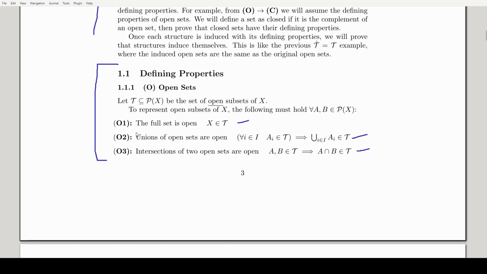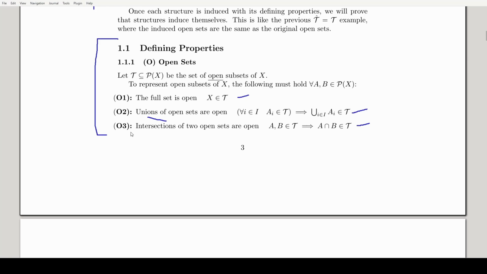That's why it's open. I'll explain that one. These two, go watch the other video. I'll explain them, but I won't explain why they're true of open sets. So unions of open sets are open. That's what this is saying. If you have a bunch of open sets and you take all of the things that are in one of those open sets, it will be open.